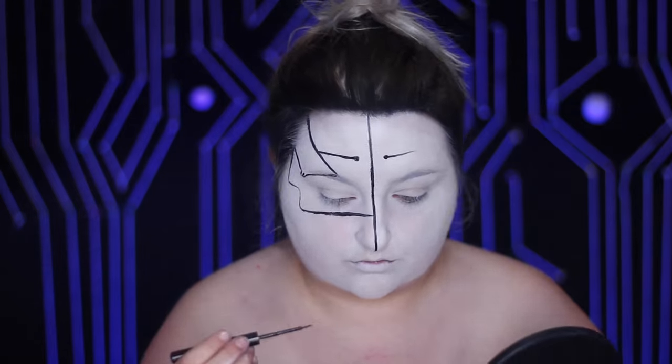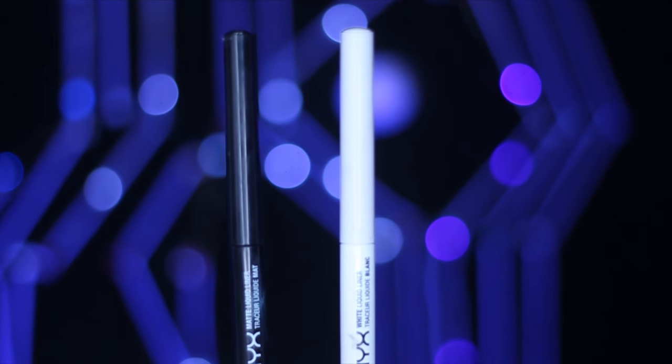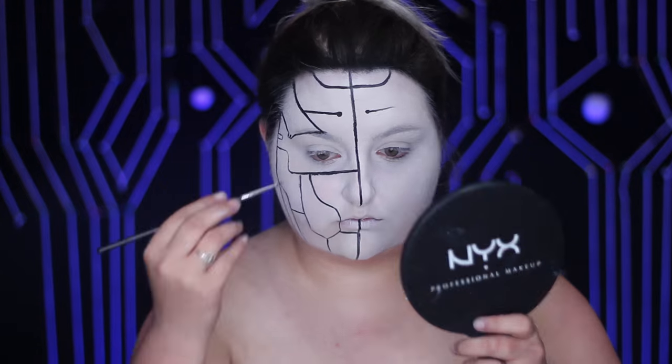I then retrace each line with a darker black. For this, I use the NYX Matte Black Liquid Liner.